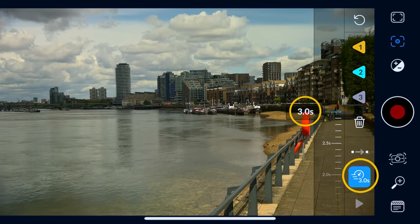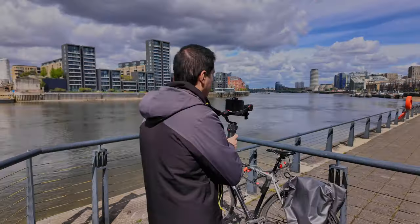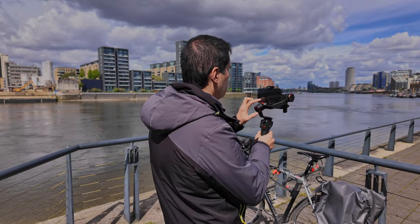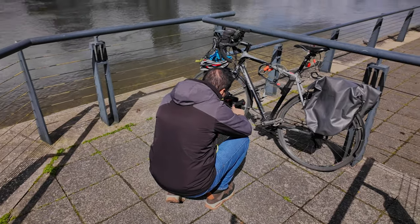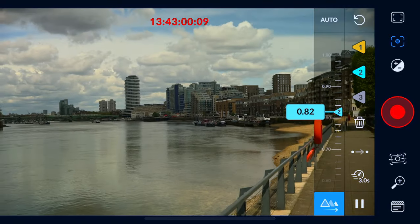This applies to anything you might want to do. You might want to have a shot between two people, maybe someone started on a bench and then reveal a location. I cannot begin to imagine how good this is, because you get a three-second window and that's enough to give you a really nice smooth pull focus. You could literally start on a wall, then crane up and reveal a new location, and you'll get a really nice rack focus onto your end point. Let's press record.